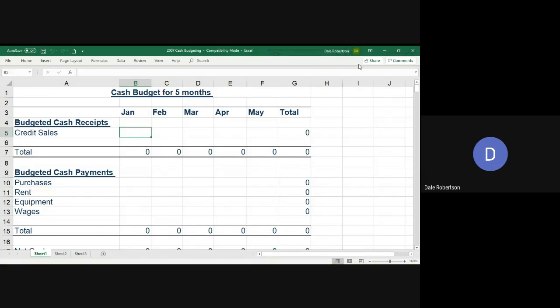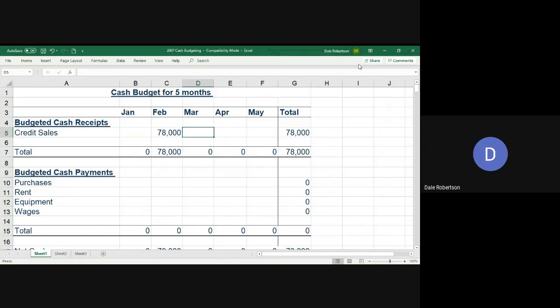The very first entry that we're going to put in here is credit sales. Now, credit sales are things which we sell and we do not receive the money until the following month. So why are they called credit sales? Because if we read the first sentence of the question, underneath the list of sales and purchases, it says all sales are on credit and are paid for 1 month after the sale. So if we look back up at our sales totals, we can see that in January we sell 78,000 worth of goods. However, we will not receive that money until 1 month later, which is in February. Hence, I put 78,000 in February.